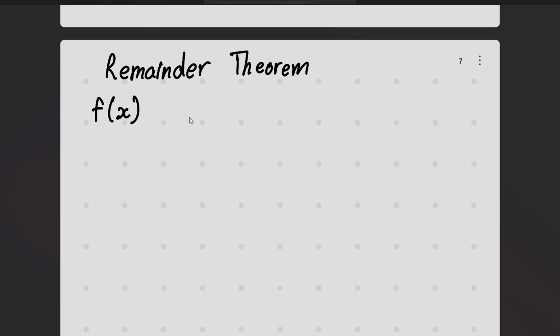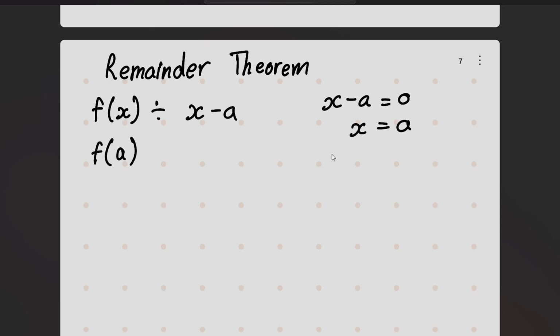So now we're going to take a look at remainder theorem. So you must realize by the name itself that your polynomial that is going to be divided with some value is always going to give a remainder. So in this case, say you had a function of x and you divided it with x minus a. You will get your remainder from f of a, because if we just equate x minus a is equal to 0, x is just pretty much a, you're just going to replace the function of x with a.